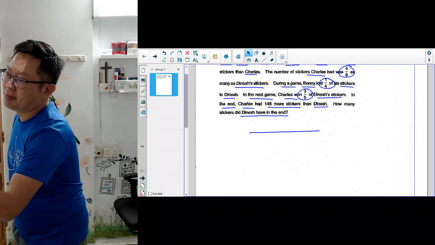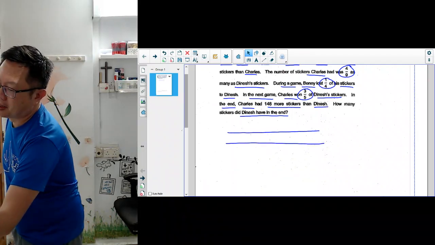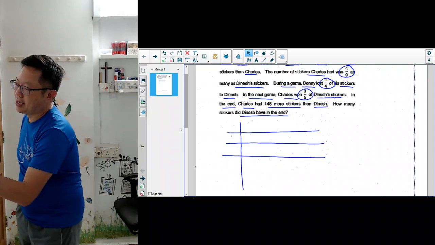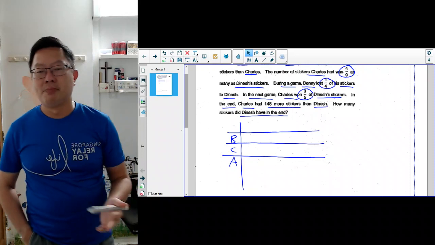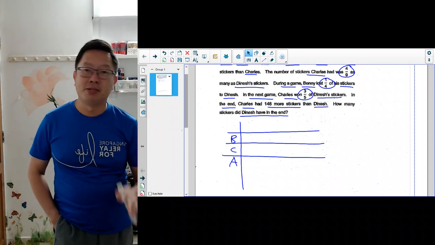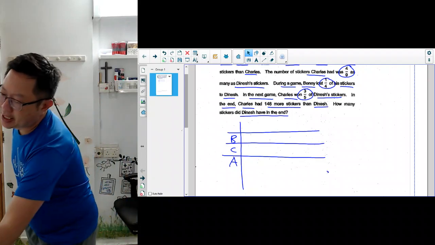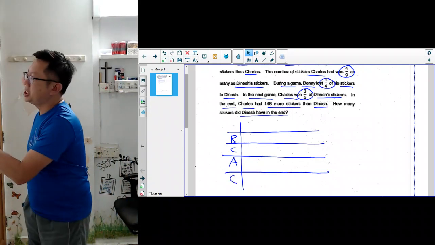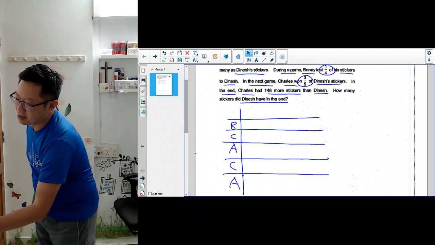So it's something like your guess and check. You have rows and columns. Okay, let's put down B, C, A: before, change, after. Usually for a before and after problem, there's only one change. And it's also quite easy to draw the model if there's only one change. But for this question, there are two changes. So there's another change, a second change, and then there is the after again. So you have two changes.